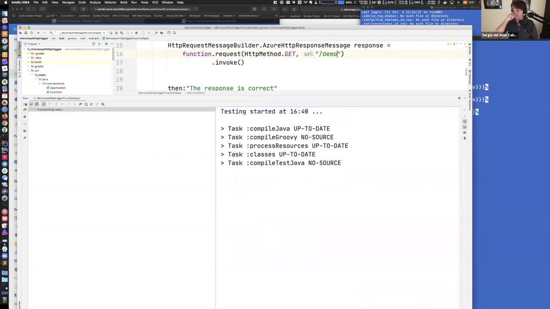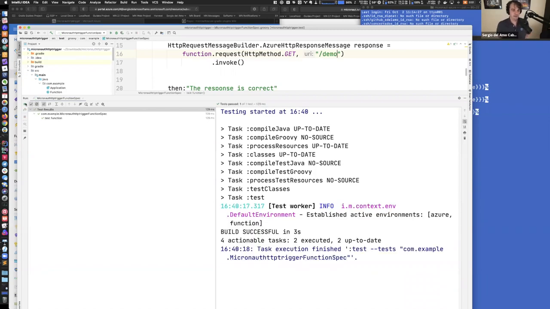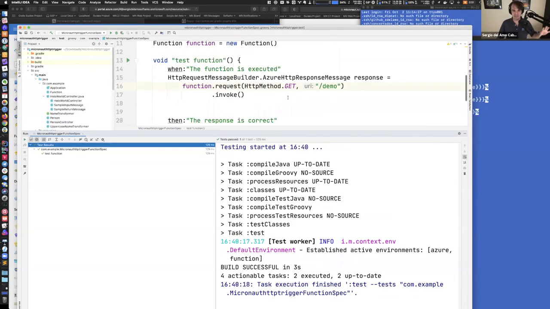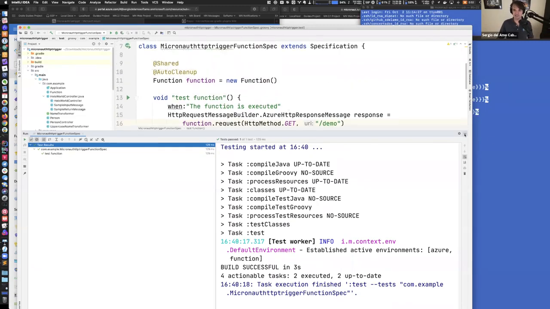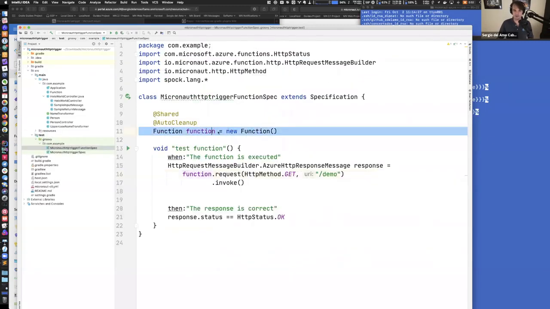we actually have in 2.1, which is not really documented, an even simpler way to do testing, which hopefully I will write a blog post about in the future. Here you see that I am not starting a mock server. I am starting the function.